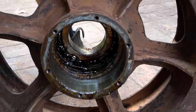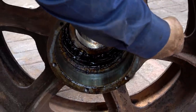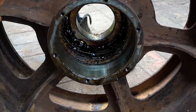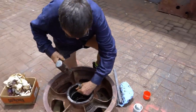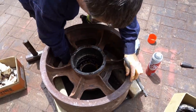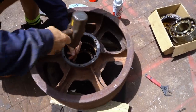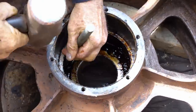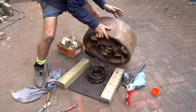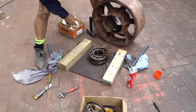Yeah. Look, there's a funny looking... See this one here? Look, it's got lifts up. What's that? Is that broken? That might be one broken off. Coming out. I'll just give it a couple more hits and have a feel. There it is. There we go.